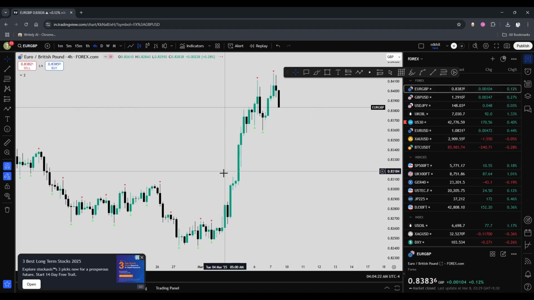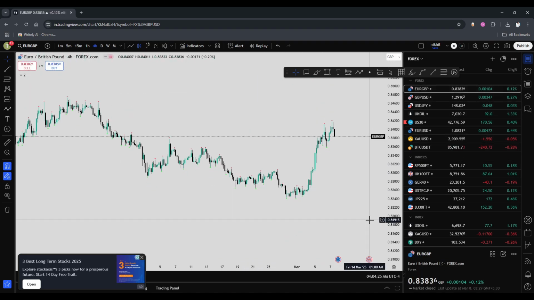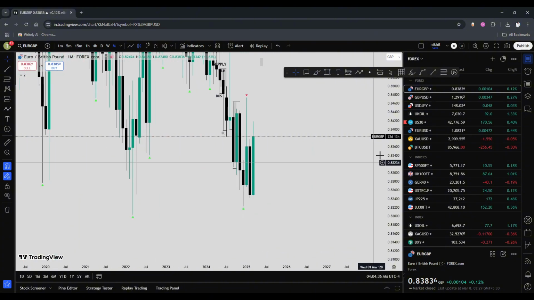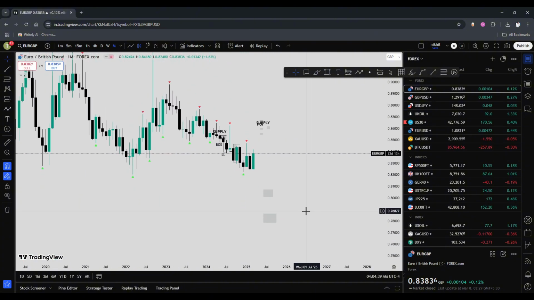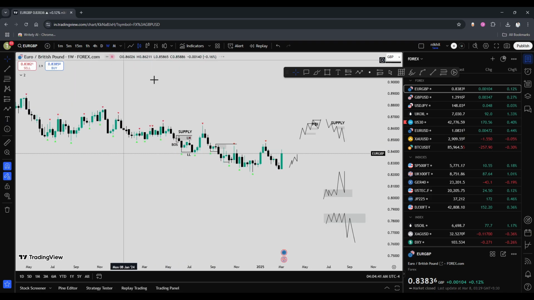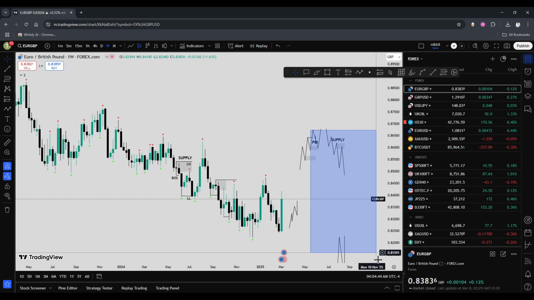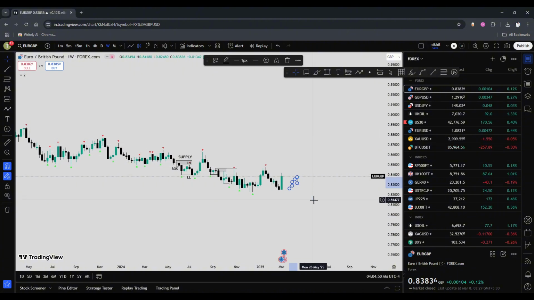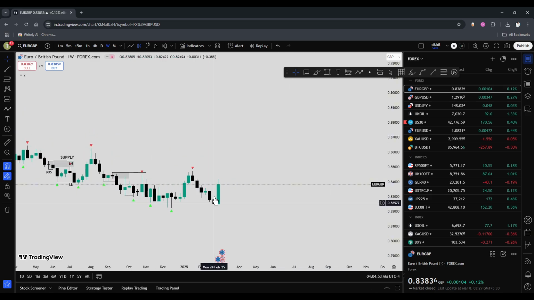Now let us look at Euro GBP and see, should we trade Euro or GBP, because this pair will definitely help you to identify the strongest pair to trade against the dollar. Now on a monthly time frame, there is not much going on. On a weekly, we have this strong move. So the euro was really strong, so that's why I'm still long on euro, and we'll also discuss those charts too.